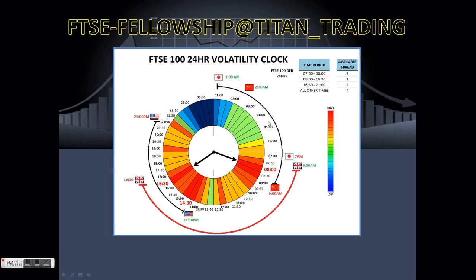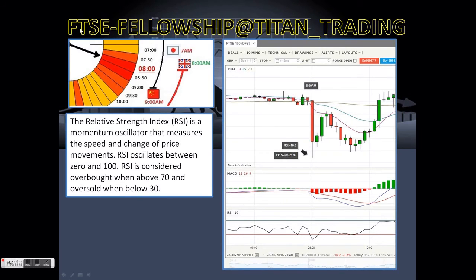Also something to be aware of is the spread. That's also in conjunction with volatility. Outside of market hours, you've got a spread of 4, which is around this period here. You're not really going to see a lot of price action happen unless something catastrophic takes place with the other markets. So that's my version of the volatility clock, and it's just something that I keep in the back of my mind.